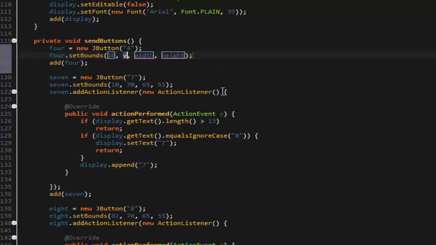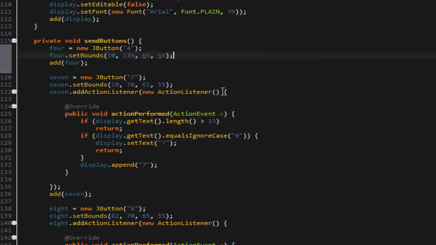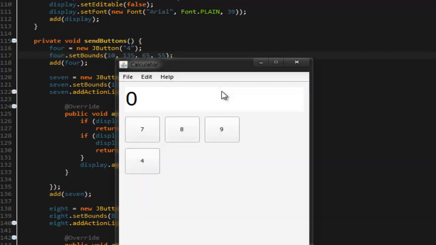Alright, the Y, how low it's going to go, is 70 plus 6, so probably about 135 down. And of course the width, the buttons have got to be about equal size here. So we're going to save that and rerun it.